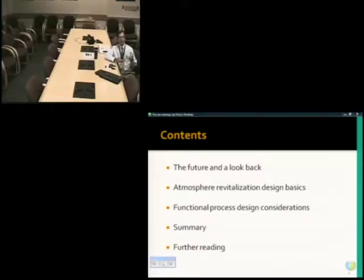From my chemical engineering background, I like to do things with process flow diagrams and process and instrumentation diagrams, so I won't disappoint you there. We do have some flow diagrams in the presentation. And then we'll wrap up. The last chart on this presentation includes a listing of recommended reading and also some web links to documents available through the NASA Technical Reports Server. If you search on the document number, it should bring that up, and you'll be able to download those in PDF.